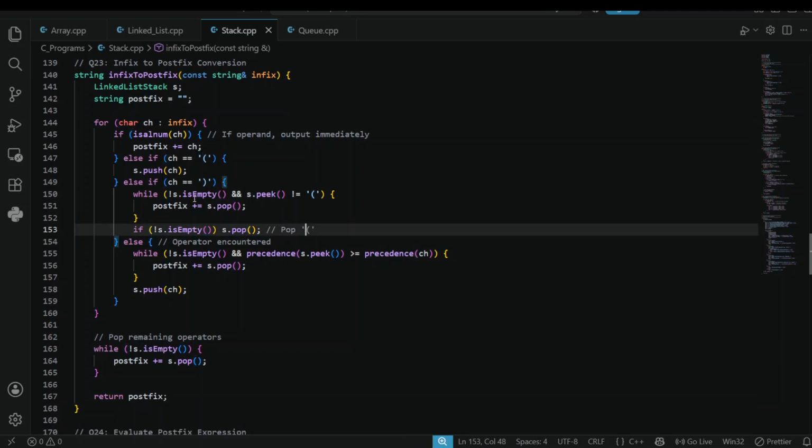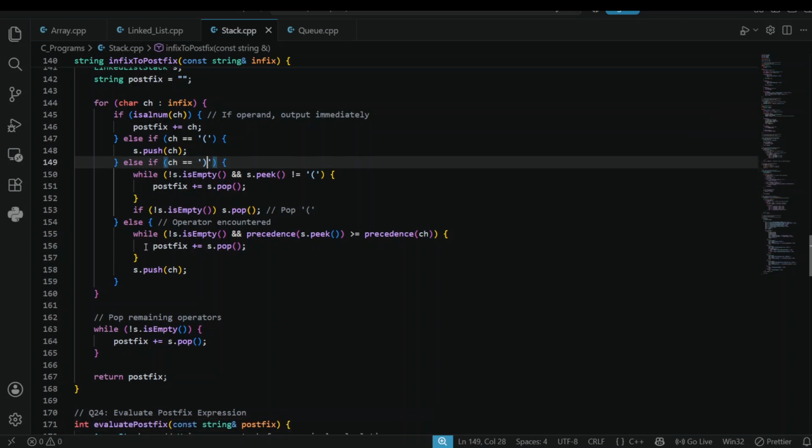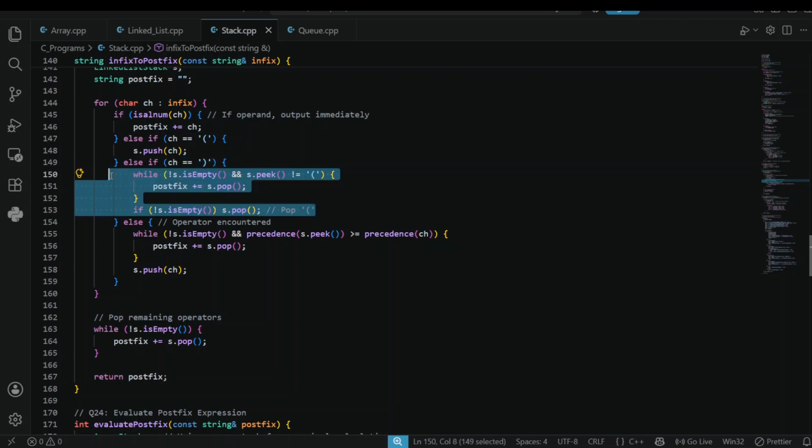And otherwise, else, if the character wasn't a closing brace, what are we doing? See, first we have encountered a character that is 1, 2, or A or B. We had this condition, and otherwise we hopped over the opening brace. Otherwise, if we have encountered a closing brace, all those things were going to happen.